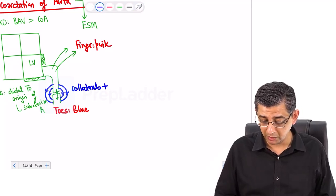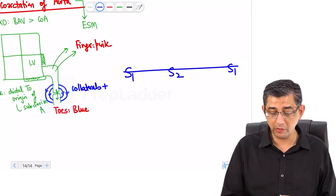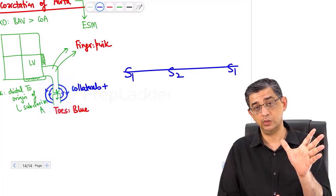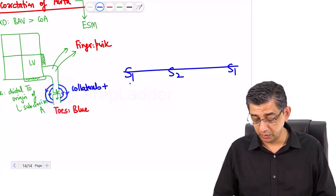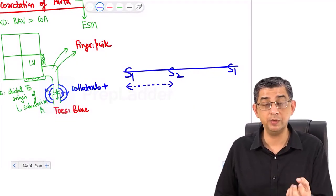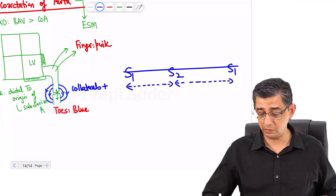Now listen to this very carefully, guys. This is the first and second heart sound, and a first heart sound again. In these patients, when will this blood flow across the collaterals? Will it be during systole or during diastole? The blood will flow from the proximal segment to the distal segment not only in the phase of systole. Obviously it will flow in systole because pressure is high, but even in diastole, due to aortic recoil, guys, the flow of blood in this condition will occur both in systole and diastole.